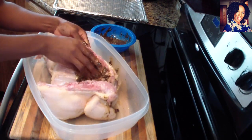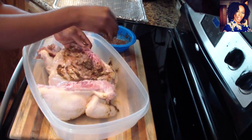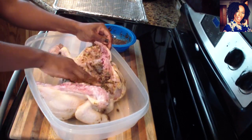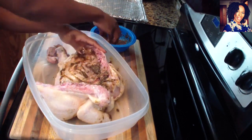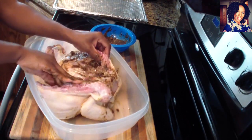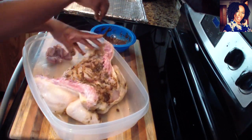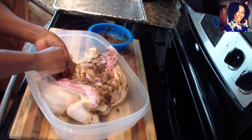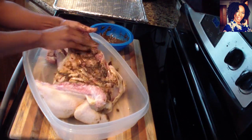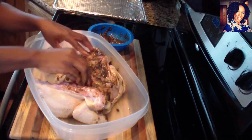When I tried this recipe, I always try to come up with things, try to see how they're going to work before I come and share it with you guys. But I wanted to grill it. Unfortunately, that did not work out. It was so windy outside. So then my husband and I transferred it from the grill. It was only on the grill for like 5 minutes.